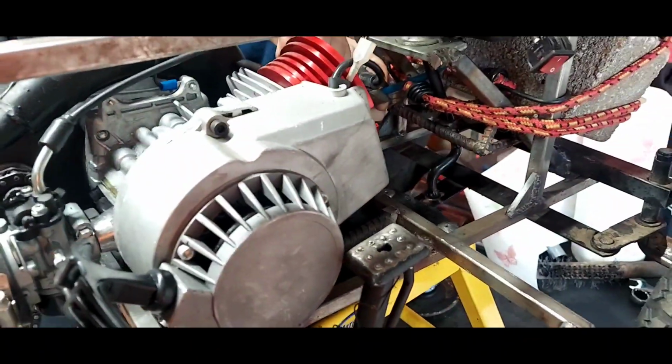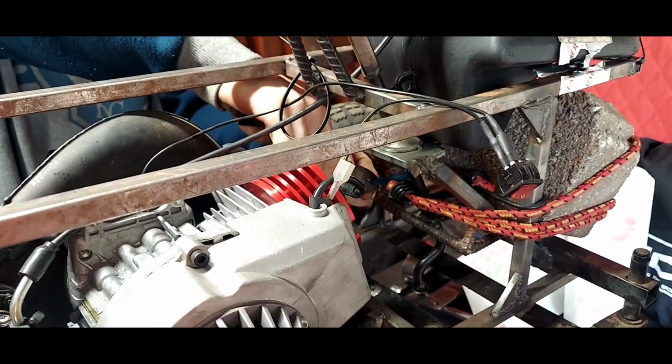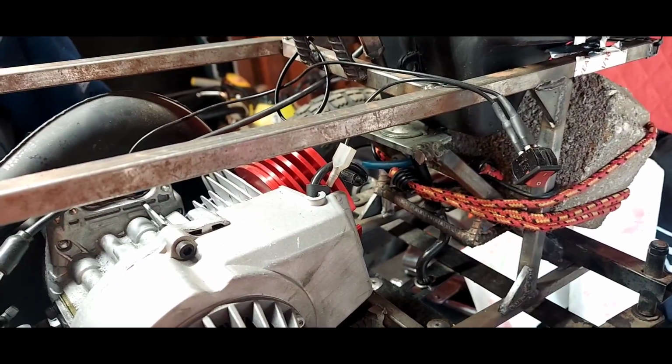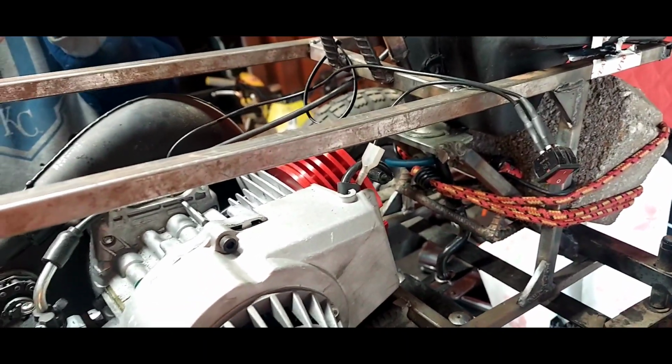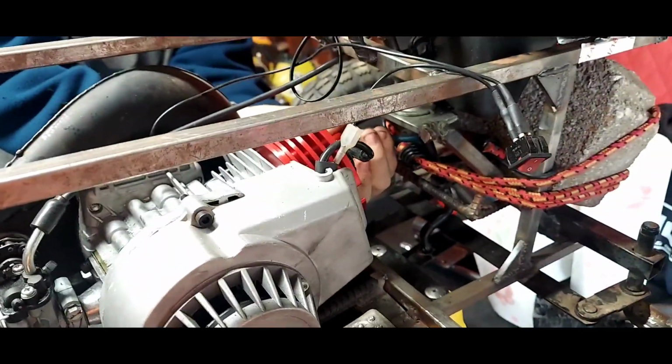Right here. Should we put the filter on now? Yeah, they'll probably be at a low spot. That would probably be a good spot because stuff can settle at that point. Good thinking. That was actually the vent off the SYX, but it's going to get a lot of new stuff when we get to there. I don't think it matters the direction because that screen is super like let particles through.